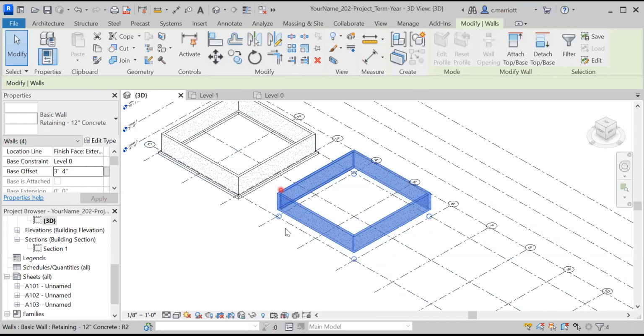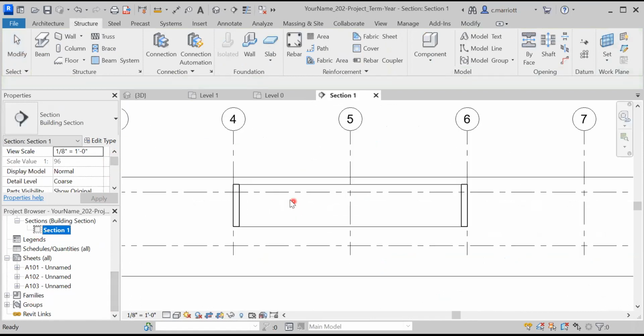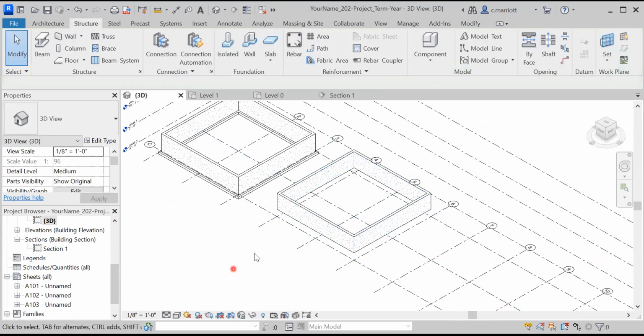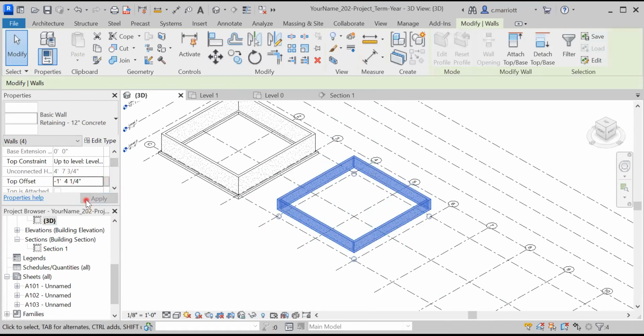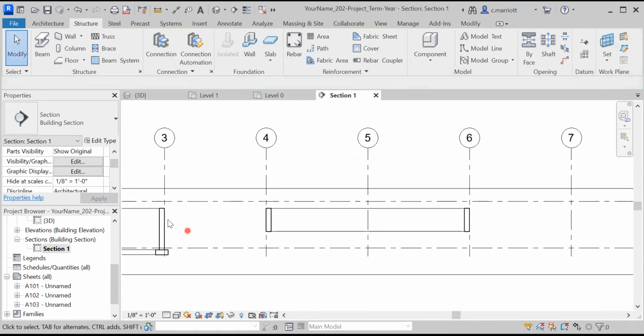Okay, so you can see it just popped up, and we can go double check and make sure this looks correct if we go to section 1. Okay, so you can see this is not what I wanted. They're coming up too high, so let's go back. I must have put a positive number for the top. So again, I'll select them, holding down Control. Yeah, I need to add a negative number here and hit apply. Okay, let's go back to the section. And now they have the same relationship of the top of these walls.